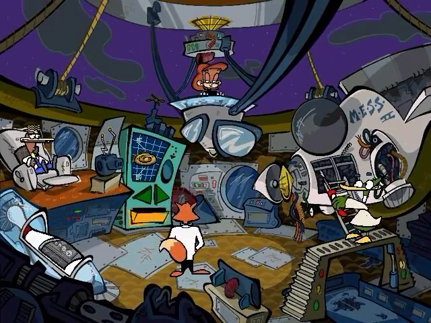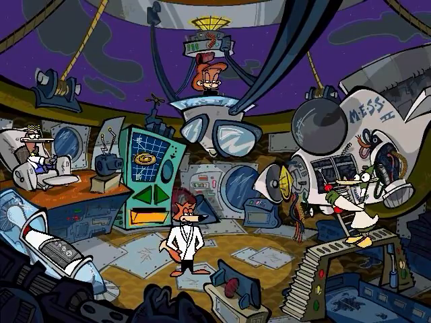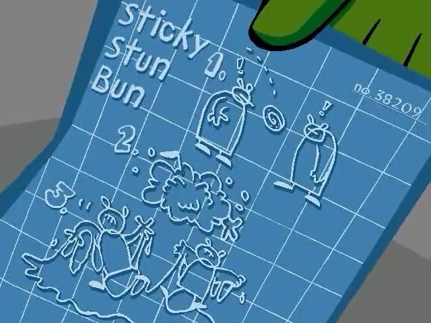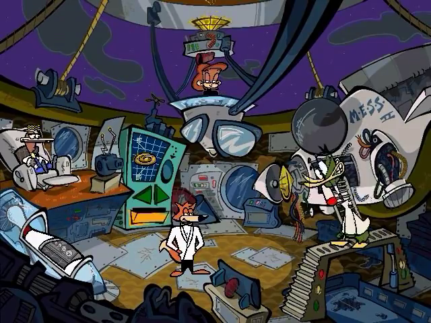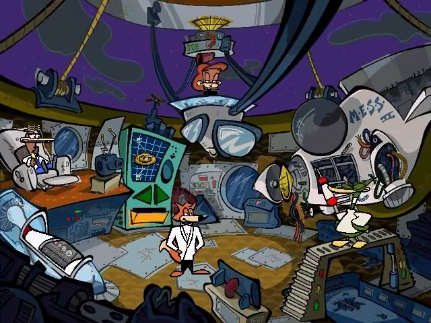A sticky stun bun. How does this caramel confection work, Quack? You simply toss the caramel-coated spy gadget into a crowd, then get away fast. When the stun bun goes off, it will stun everyone within 10 feet, leaving them dazed and confused for weeks. Quack, that is by far your most stunning gadget yet. These blueprints are rich in vitamins and minerals.